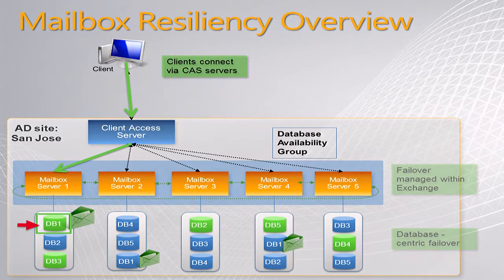Okay. Bad things happen to database 1. Ooh. So we have a disk failure. So in the past, the admin had to make a choice. Either we affect all users on that server and we switch all the databases over, or we leave everybody else running, and the poor people that are on database 1 end up being down for a while while we replace the disk and restore the backup.